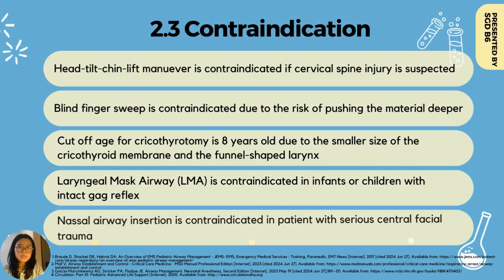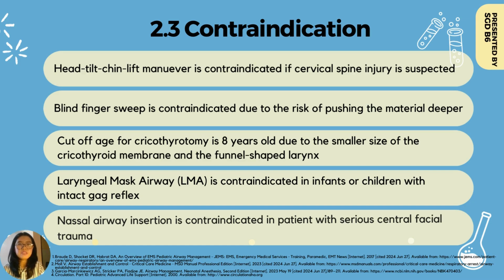Thank you. Hello, let me introduce myself. My name is Jenny Sujaya. The last three digits of my student number are 037. Now let me continue the presentation with 2.3, contraindications. Minimally invasive maneuvers are preferred in pediatric airway management. The head-tilt chin-lift maneuver is contraindicated if cervical spine injury is suspected. Obstruction found in the oral cavity can be cleared using a finger sweep or suction. However, blind finger sweeps are contraindicated in infants or young children due to the risk of pushing the material deeper.